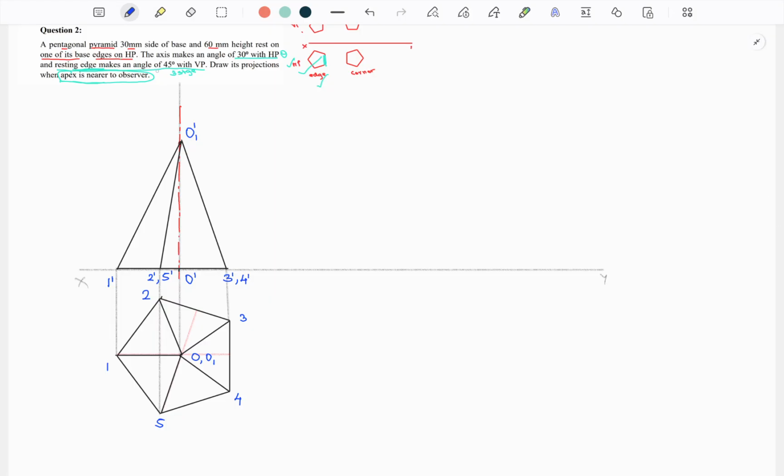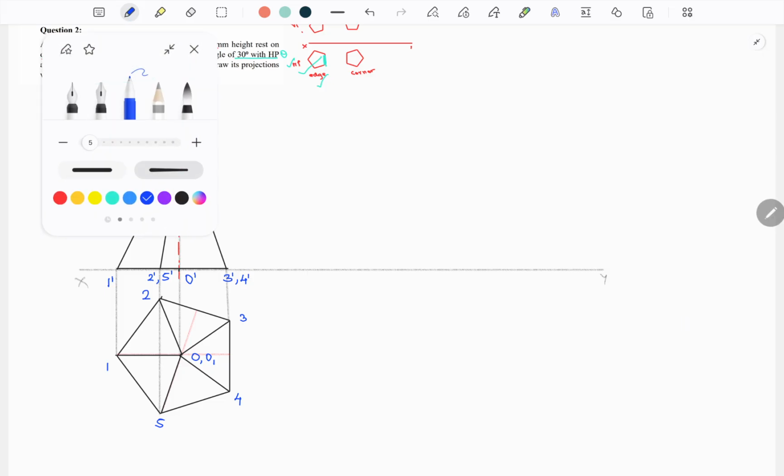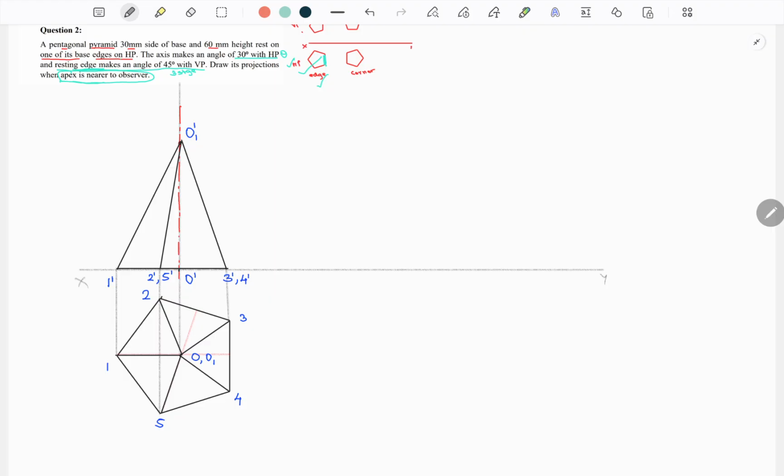Clear? Now what it says: the axis makes an angle of 30 degrees with HP. Now if I directly start, let us see what happens. Most students have a habit of drawing the axis directly at 30 degrees. Suppose I take the axis inclined at 30 degrees, this is 30 degrees inclined, right? Now it is resting on an edge, so it will be very difficult for us to draw this line. Even if we measure this distance O dash, locating it exactly at 3 dash and 4 dash will be very difficult.